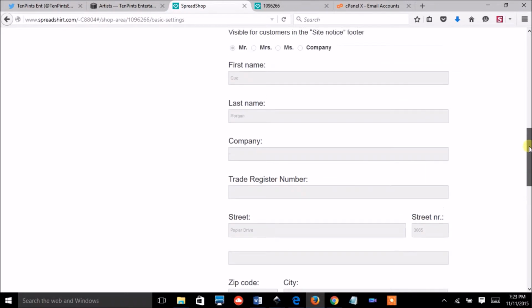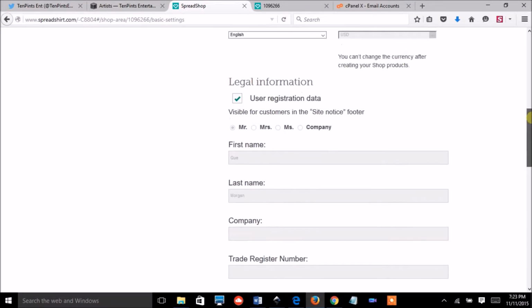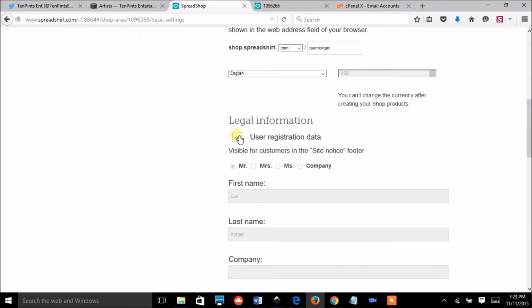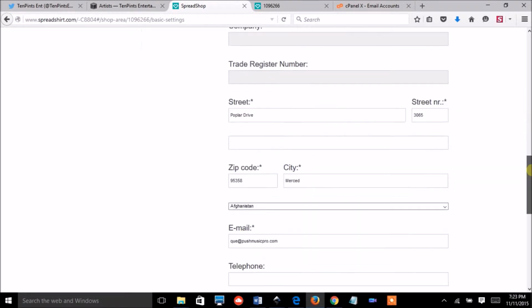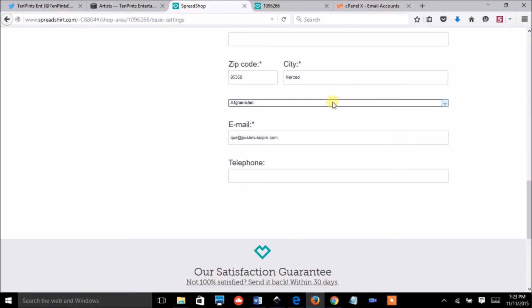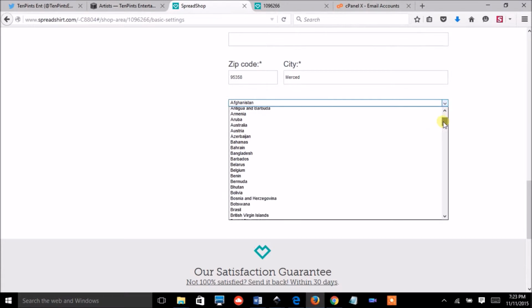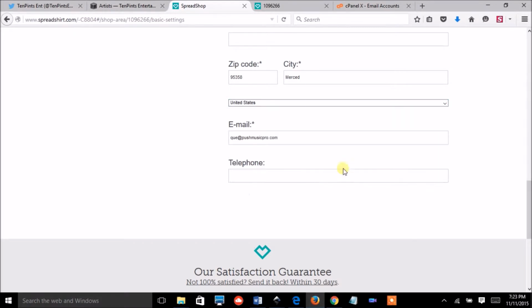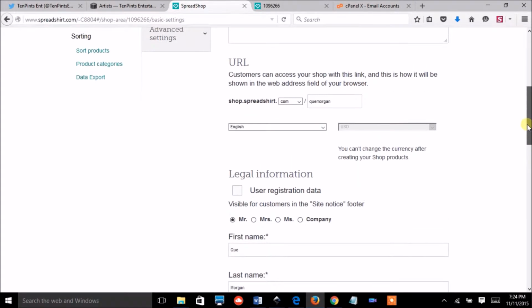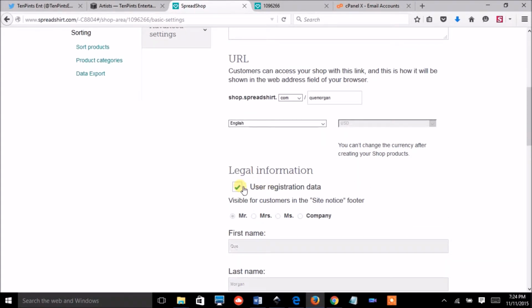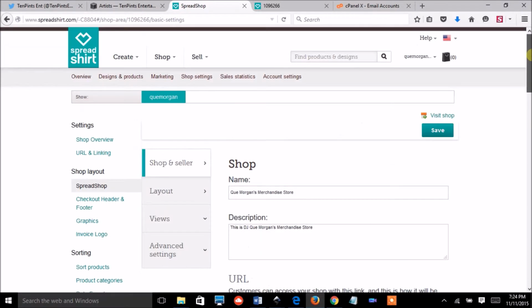country. See, one modification we need to make here. All right, I'm going to go down here. This says Afghanistan. This is not correct. So you're probably going to want to check and make sure that you have the right country in there. So there we go. You can put your phone number in here, your email, and you can modify this. So we're going to click that there, and then we're going to save it.